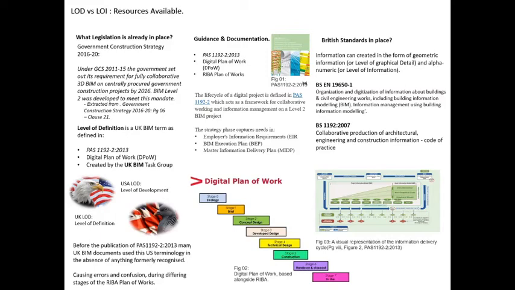As the USA defines LOD as level of development, the UK defines LOD as level of definition. Now, UK level of definition is aligned to the Digital Plan of Works created by the UK BIM Task Force, which provides the UK construction industry with an eight-stage design, construction and operation plan that encompasses the information requirements throughout the whole life of an asset, whereas the US system defines the stages of an increased model development as more detailed graphical representations using the terms LOD 100s through to LOD 500.